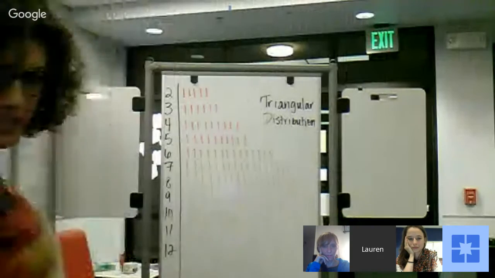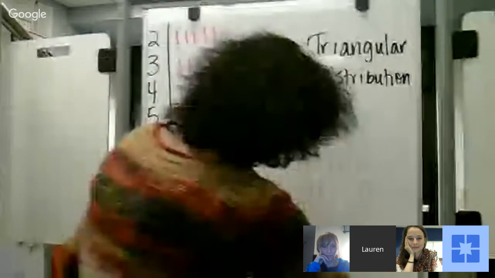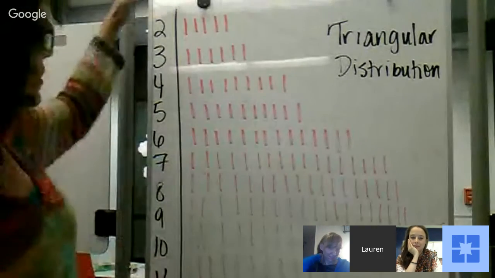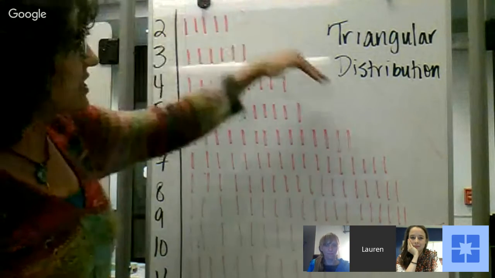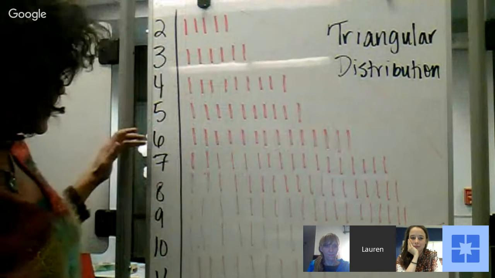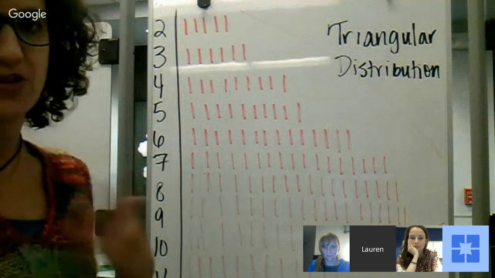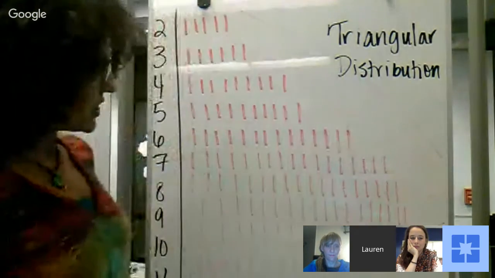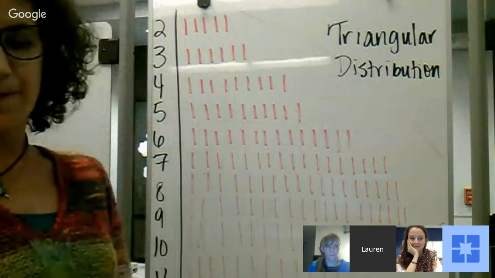Once they have done their data for 1 die, you can do the same thing with their 2 dice, 2 through 12 on the side, and you'll notice that, of course, 5, 6, 7, 8, 9, 10 have more probability of being rolled because there are more combinations that exist, so they have more tally marks, and you can show them really clearly that this is a triangular distribution of data.